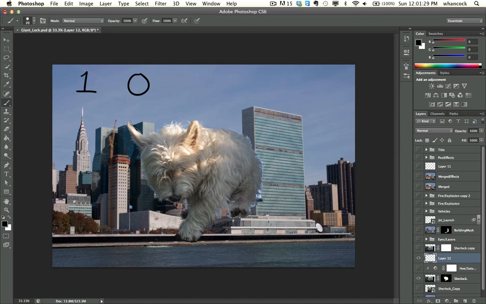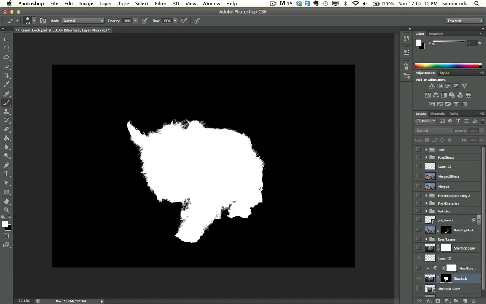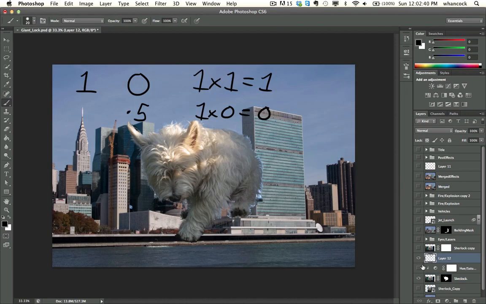So when performing a mathematical operation, anything times 1 equals itself. Anything times a value of 0 equals 0. So when working with an element in Photoshop and applying a layer mask, you can see that if it's black, it'll be times a value of 0, which means it goes away. If it's white, it's times a value of 1, which means it will stay. That's the basics of the math behind how layer masks work.